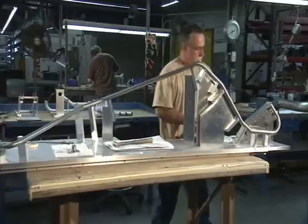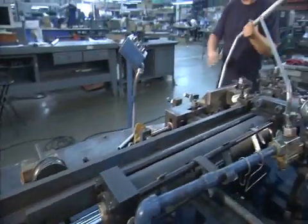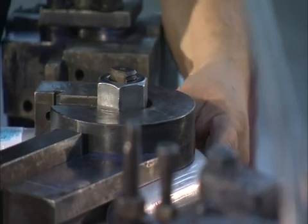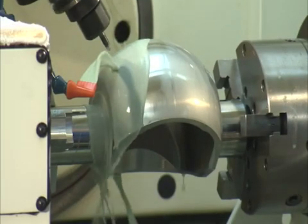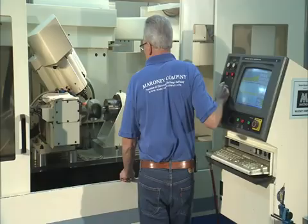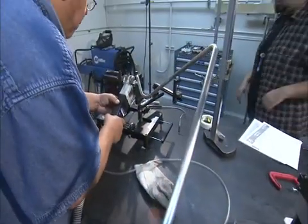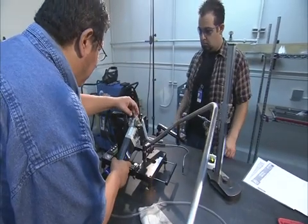The initial J2X engine 1001 will be ready for test early in calendar year 2011, and that testing will really tell us whether we've nailed the design. The manufacturing processes are being developed and proofed out on this first engine — verifying machining tapes, weld parameters, and assembly sequences — so that following engines will go together much more easily.